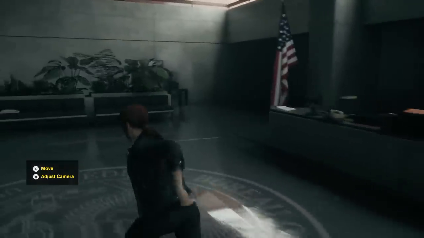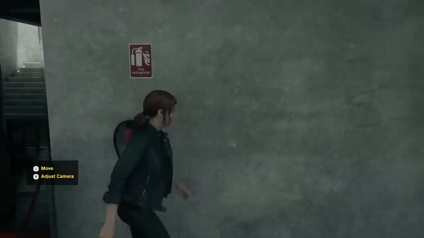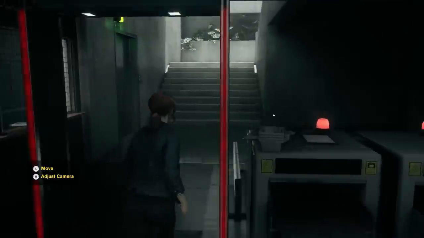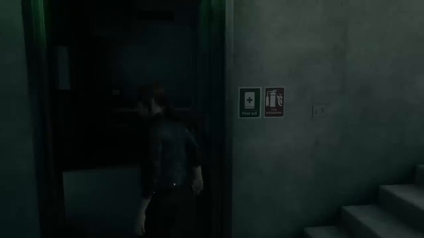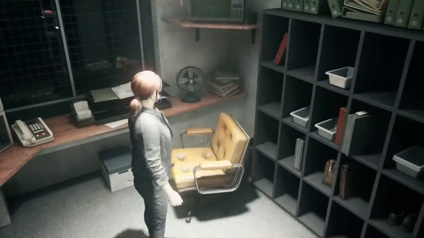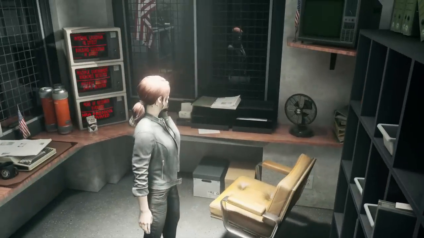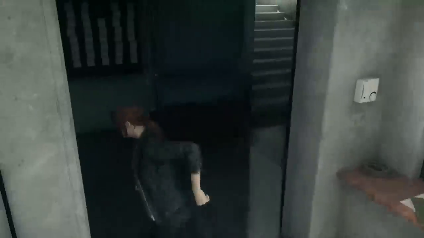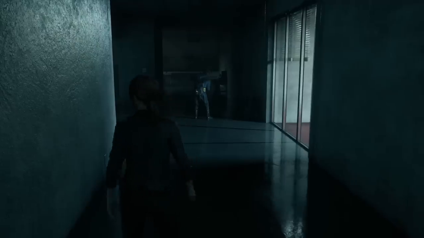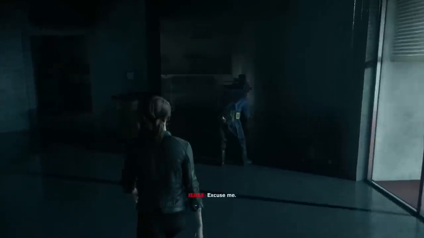Where am I supposed to go? Probably this way. Oh, can I grab a fire extinguisher? I'm guessing this way, up the stairs. In here? This looks good. Can I pick anything up? There's no one here. Oh my word. Look at the reflection in the window. That's amazing. Hello? There's someone here. Can I be sneaky? Hey, excuse me. Hey, bud. Please be a normal person.